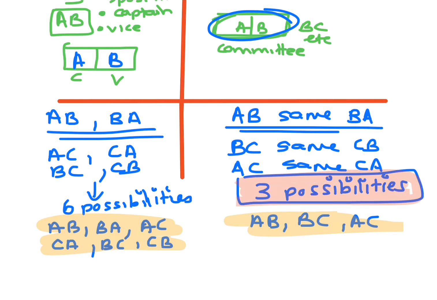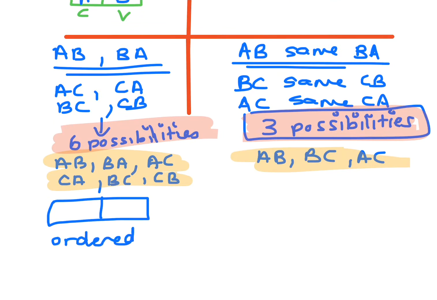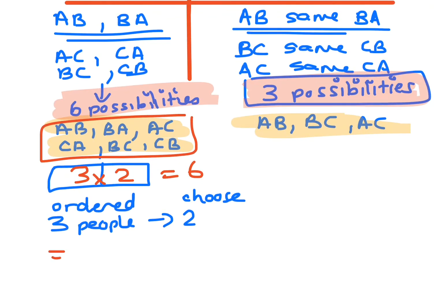Okay. All right, so looking at this here, I just want to show you, when you're doing ordered, so this one's the ordered one, it's good to do the box. Now, if you've got 3 people and you're picking 2, and you care about order, if you draw a box, there's 3 choices for the first person times 2 for the second, which equals 6. See how that matches my 6 possibilities here? Okay, and I just want you to realize too, like I was saying before, there's actually 1 factorial missing there. 3 times 2 times 1 divided by 1 factorial.